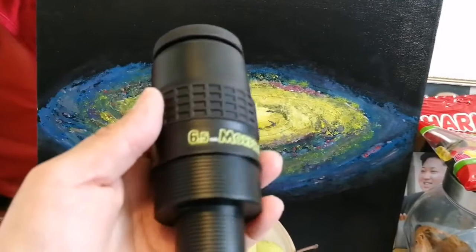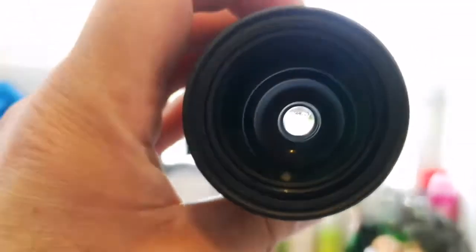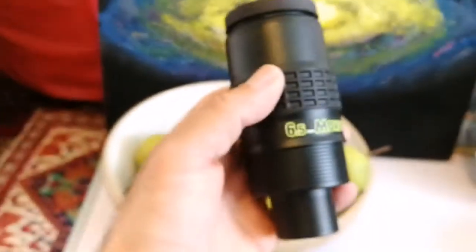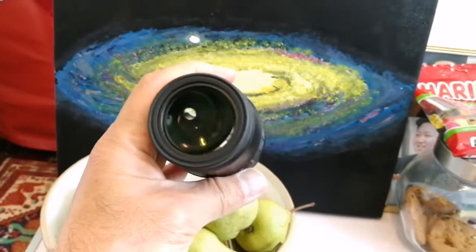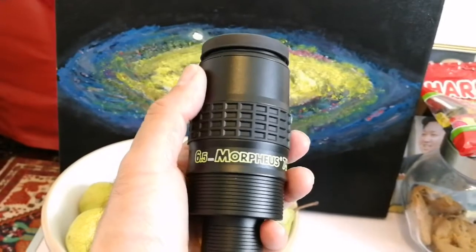Now let's go and see how it looks if I take it against the light. Oh yeah, good eye relief, beautiful, I like it. So, this is 6.5, good for planetary, moon, everything. And yeah, nice eyepiece, feels nice. And I'm going to take some photographs then. I will conduct some daylight testing and then nighttime testing also.